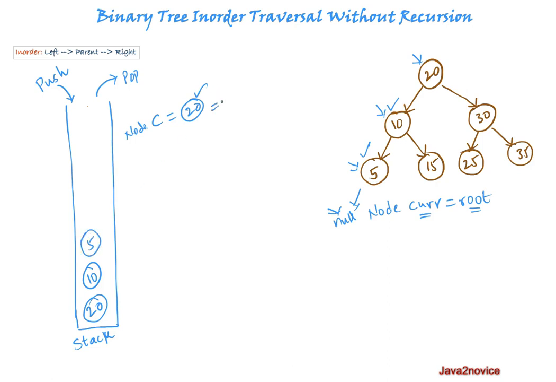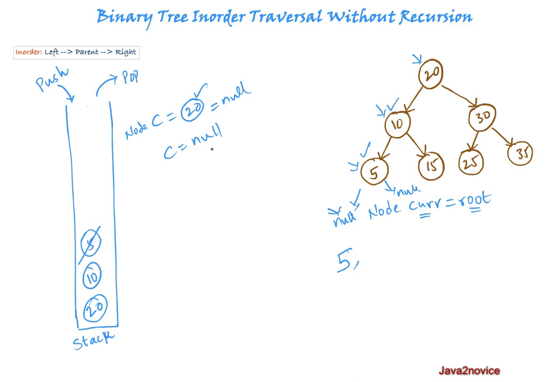So now the current node is pointing to null. As per our discussion, anytime the current node reference is null, we need to pop out one element. So when we pop out, we will get the node with value 5. Now print that value, which is 5, and the third step is to assign current to its right child reference. So for this node, right is null. So now the current node reference is null.